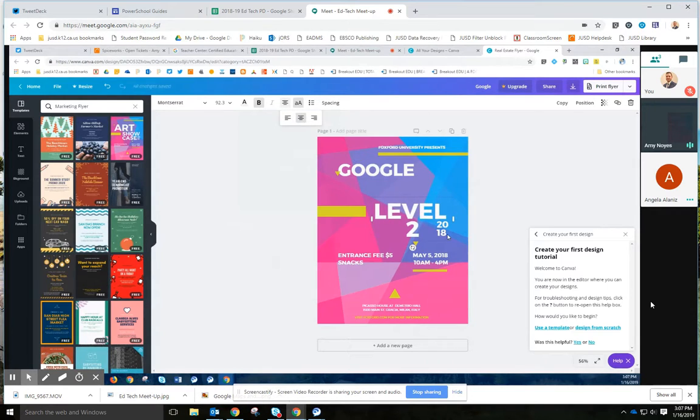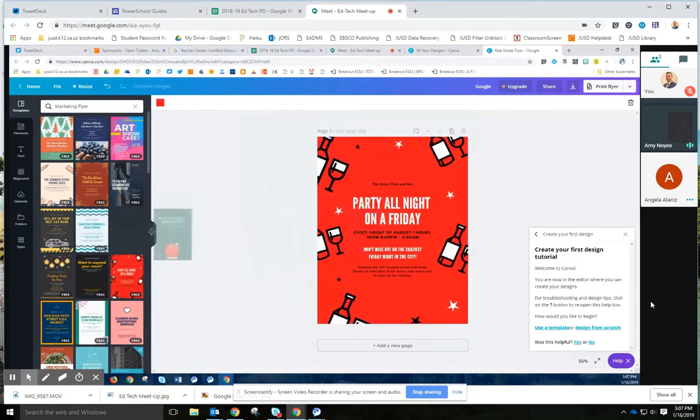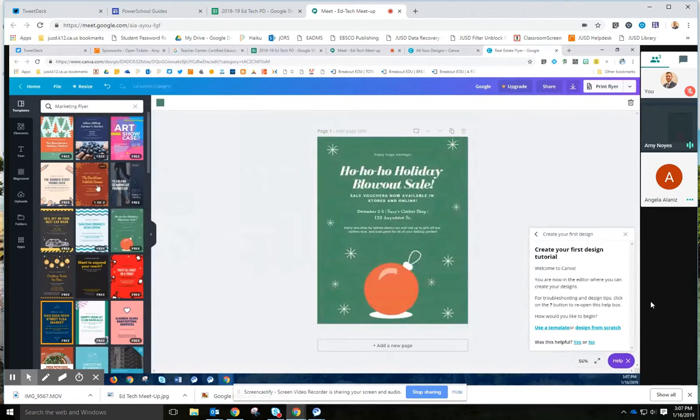Okay. So let's say, for example, here, I want to get rid of this guy here. There we go. Maybe I want to bring a picture in here. So I have some elements that I can put in. And let's say I start working with this template and I'm like, I don't really like how this is laying out. I can always change my template just by dragging and dropping it over. It doesn't transfer over the text that I was putting in, but I can always change my layout if I want. So I usually will drag a couple over until I find one that I like. And it's a matter of clicking and then dragging it over.